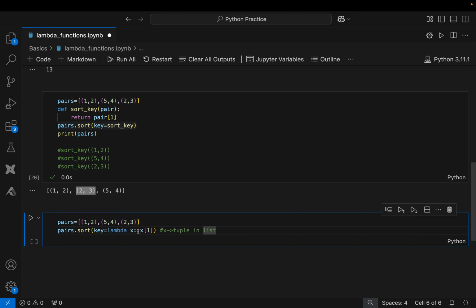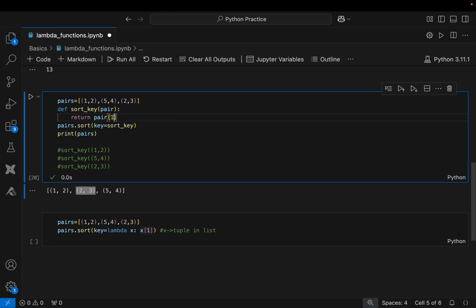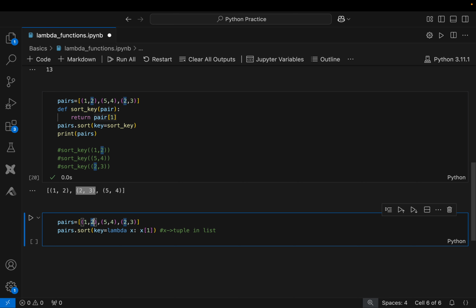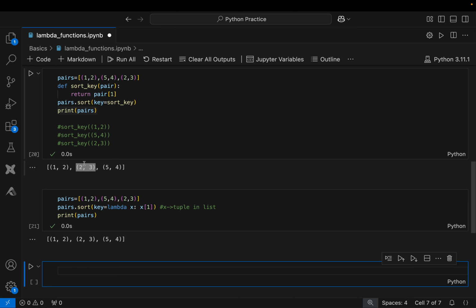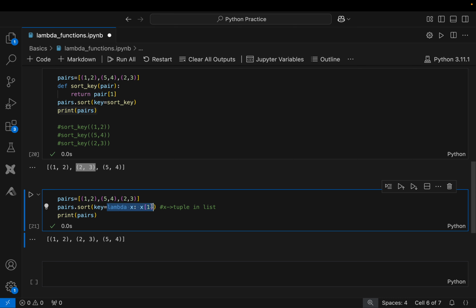So it will take it one by one and then do the same thing we are doing here. On x[1], meaning the second element, it will sort the elements. So when we print pairs we'll get the same result, (1, 2), (2, 3), (5, 4). See how easy it is to define a lambda function and work with it.